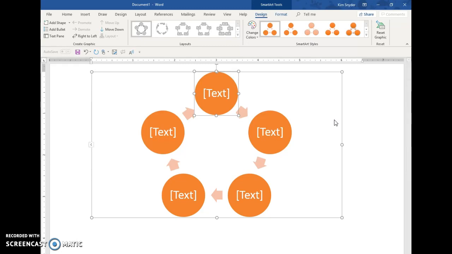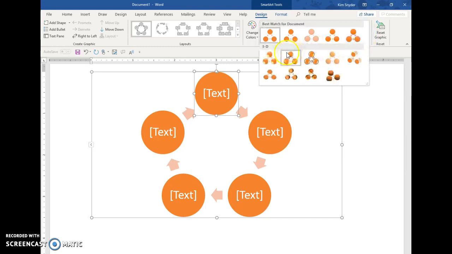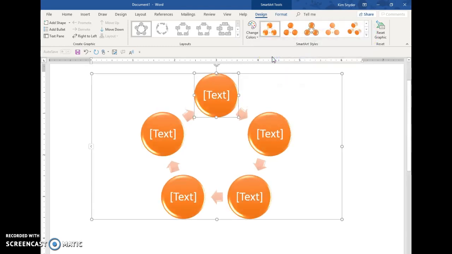So to check color contrast, you want to get your colors set up before you start adding any effects or any text to them. So we're going to start with the basic format here. If you add an effect to it before you check your color contrast, I'll show you what it'll do. So I've added the polished effect, and that makes them look 3D.